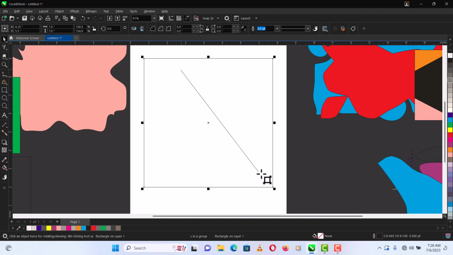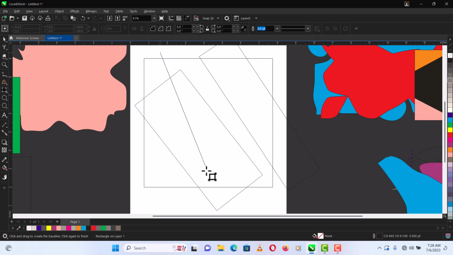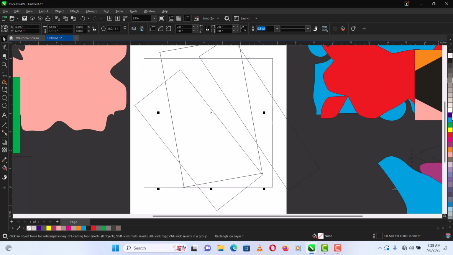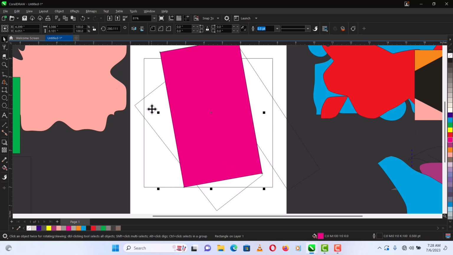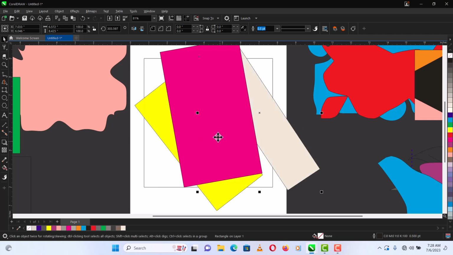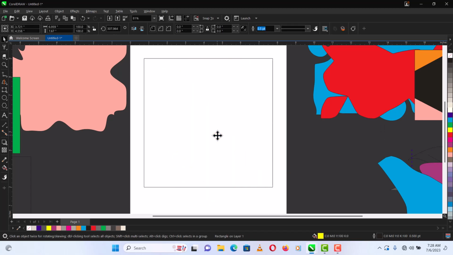Then we have a pointer rectangle. What is pointer rectangle? Once you draw it, you can now drag it to where you want to drag it to. You can now put color of your choice. Any color that you want to apply on it, you can now click on the color like this. You can now select the color like that. That is that on the tool that is underneath rectangle tools.